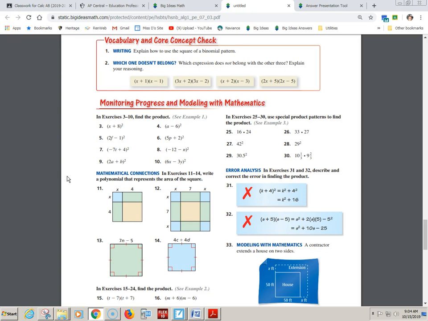Last night's homework was numbers 3 through 10. What do you notice? Remember how yesterday I was saying that maybe they would write the problems in an easy way? They were like, no. They dove in the deep end. They said, can you do it? Will you do it right?